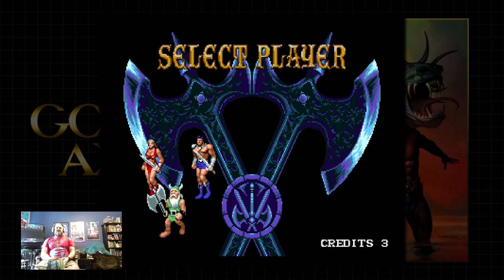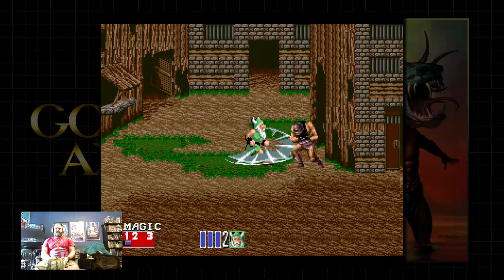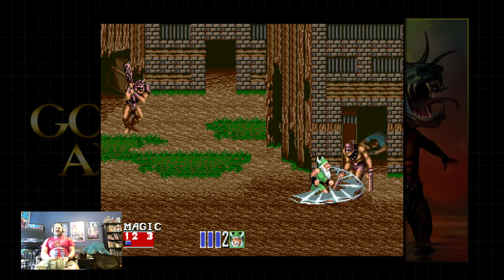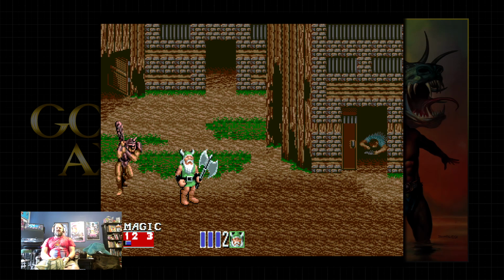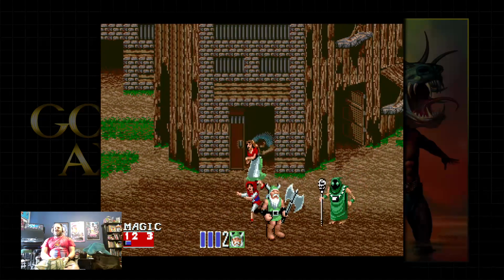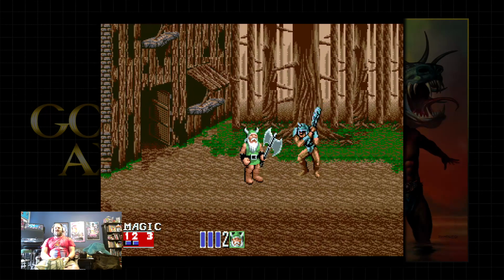Alright, I'm gonna do Gilius this time around. So, he's the man. The wee man, as it were. Alright, so Y and A attack. Okay, so X will be magic. You can definitely see a difference here in terms of the frame rate, the sound and everything. Still, I mean, Genesis, even though this collection doesn't have the original Golden Axe Genesis version, they did quite a good job of converting the arcade game.